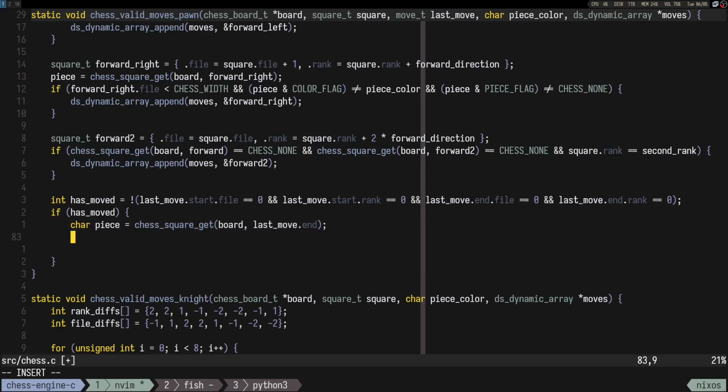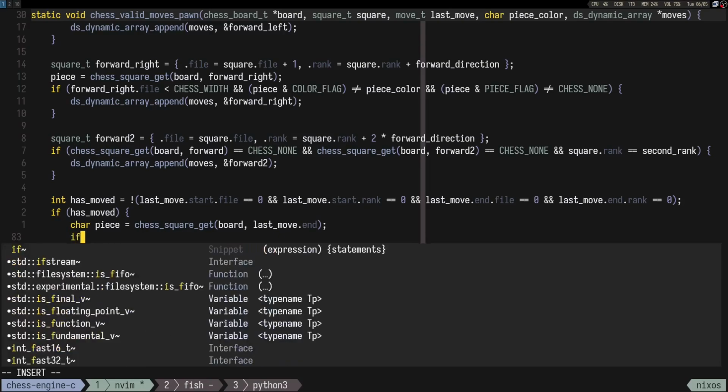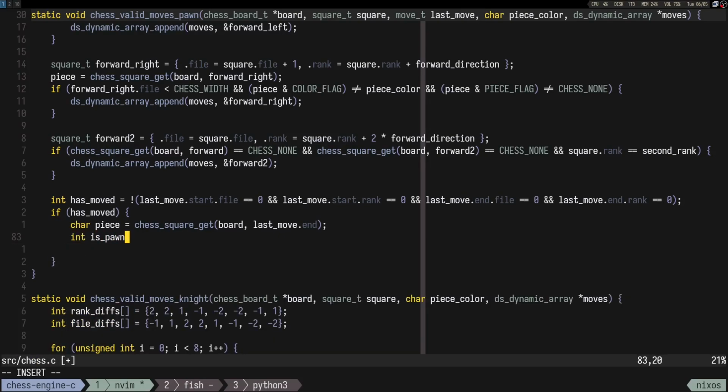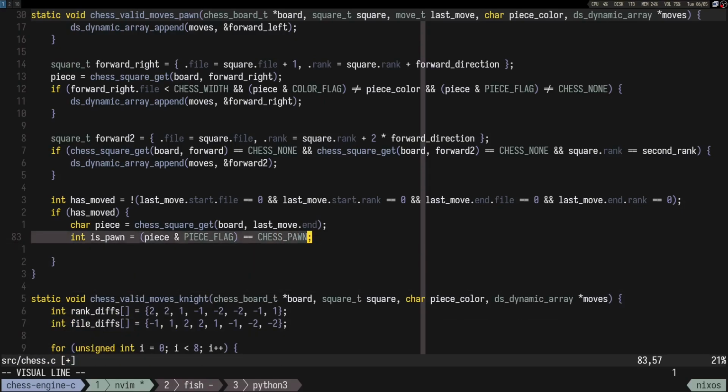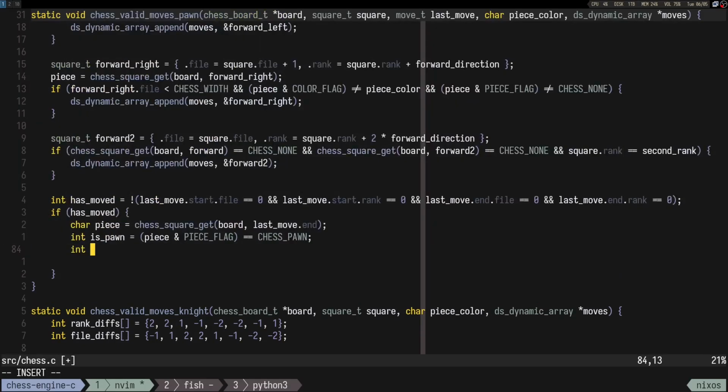That's the piece. Then we can have int is pawn is equal to piece and piece flag is equal to chess pawn. So that's a pawn. Int has pushed 2, maybe, if it has pushed 2.